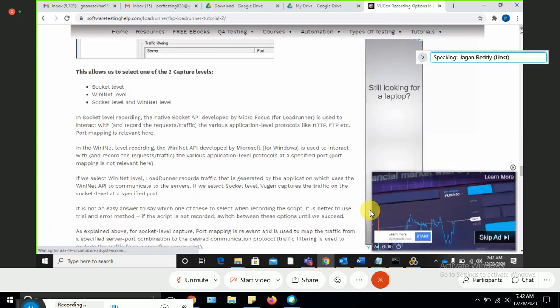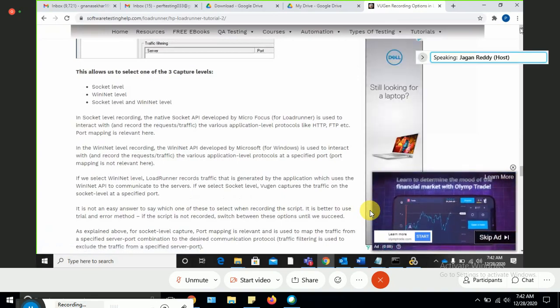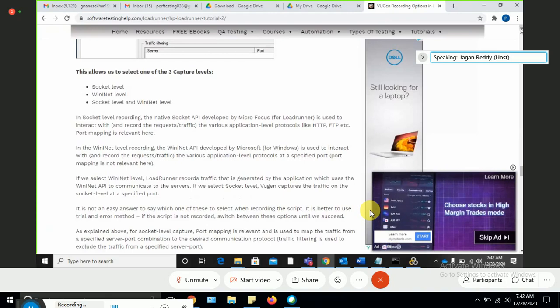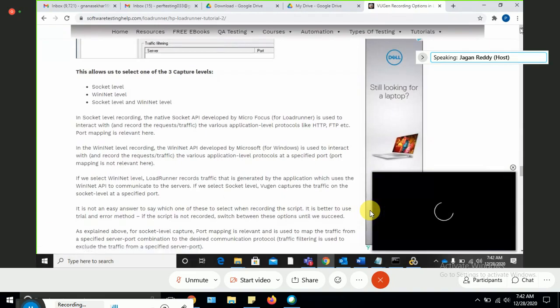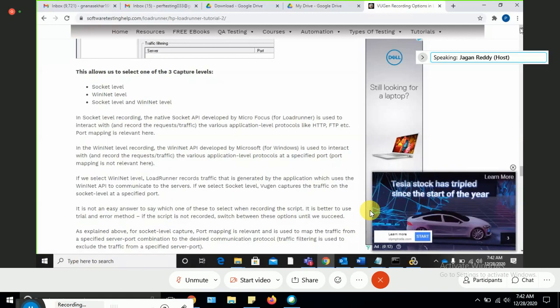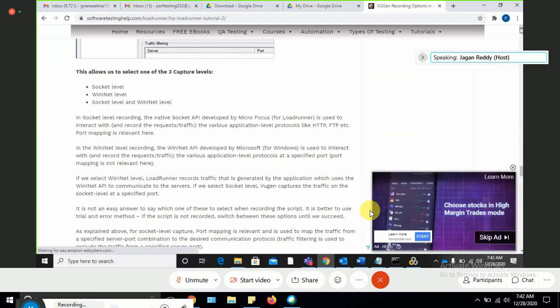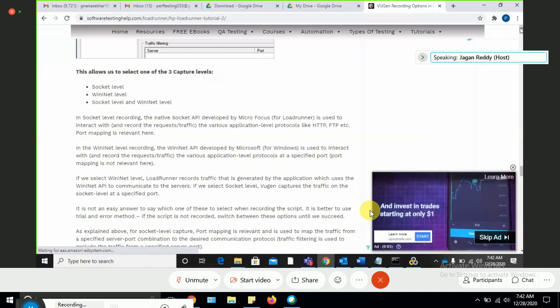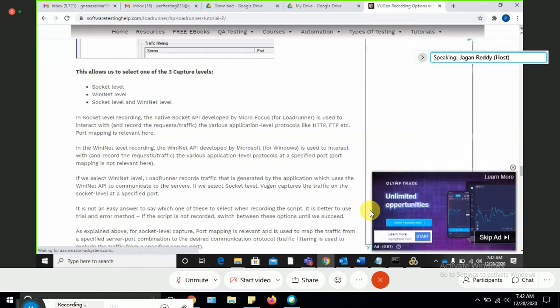When it comes to WinInet level recording, the WinInet API developed by Microsoft is used to interact with and record the request traffic of various application level protocols at a specified port. Here, port mapping is not relevant.